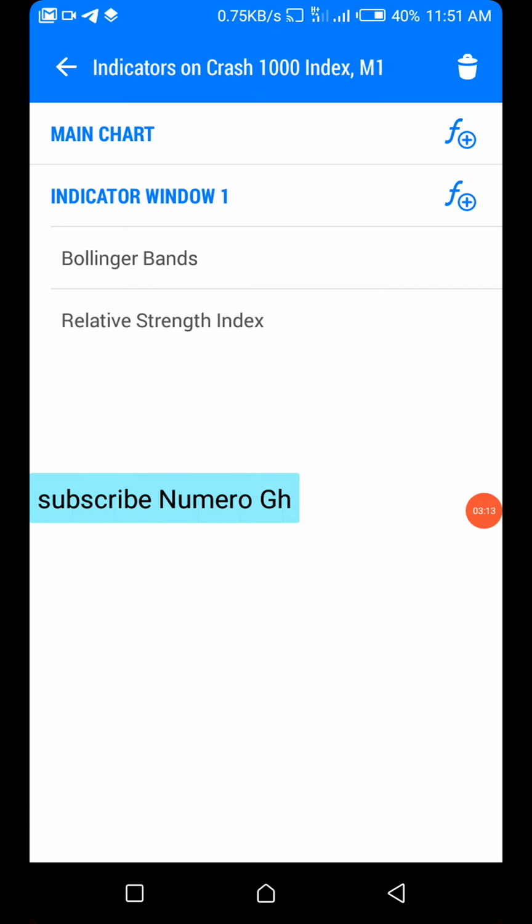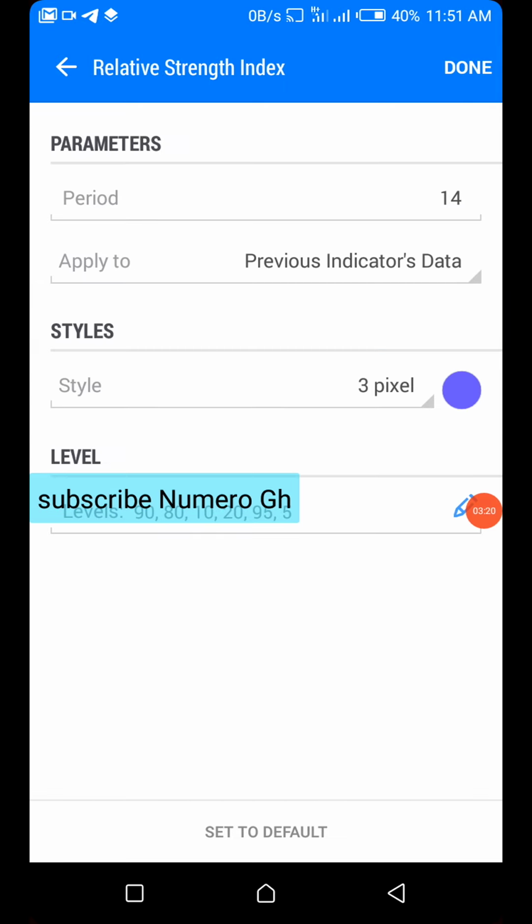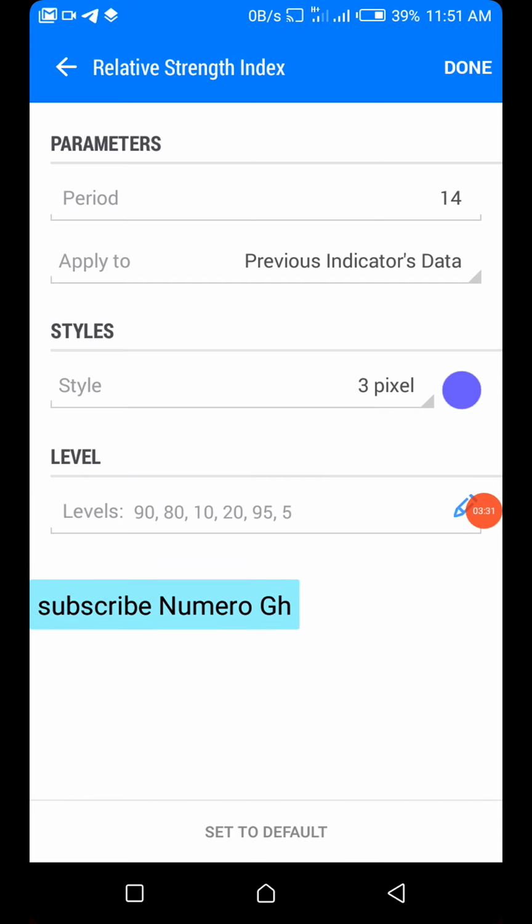You just click on the F plus sign, and here what you first do is insert your Relative Strength Index with a period of 14. I think that is the default period that everybody is using. So you make it 14, then you apply to previous indicator's data, then the style 3 pixel.